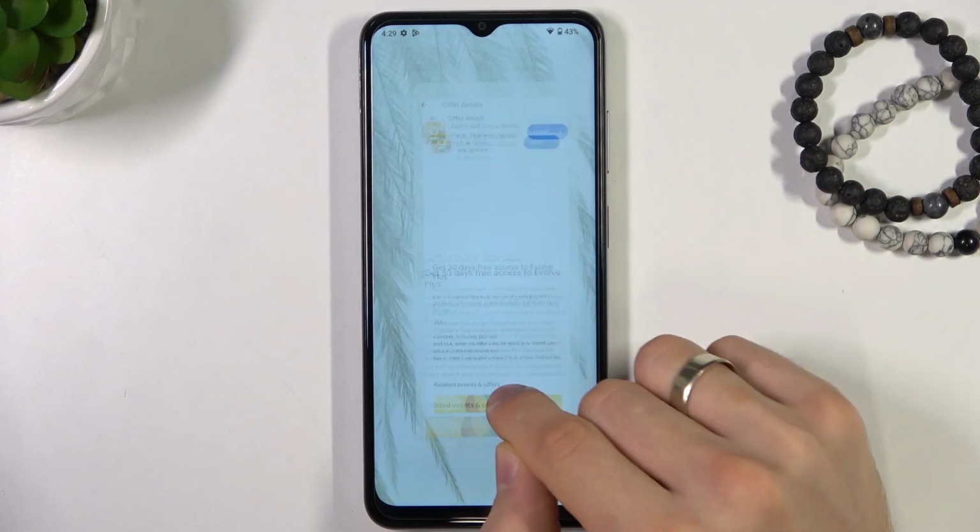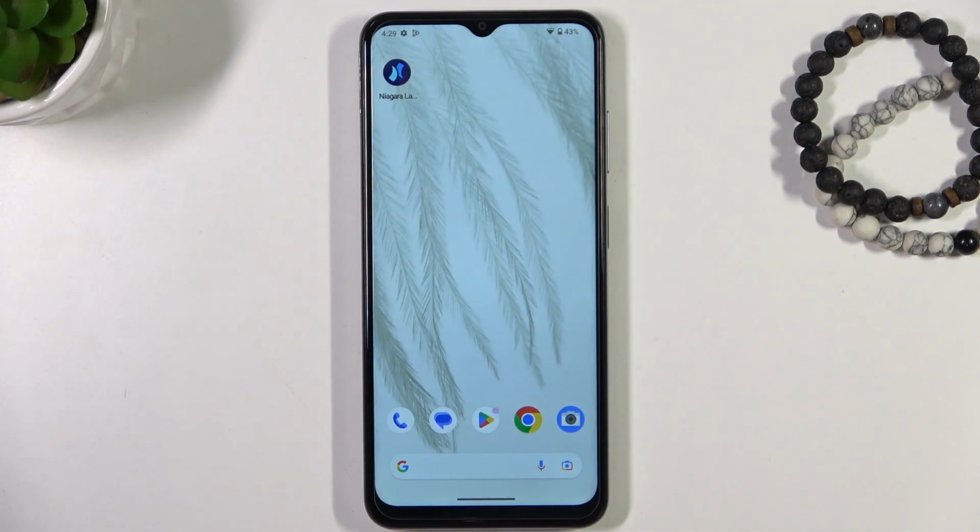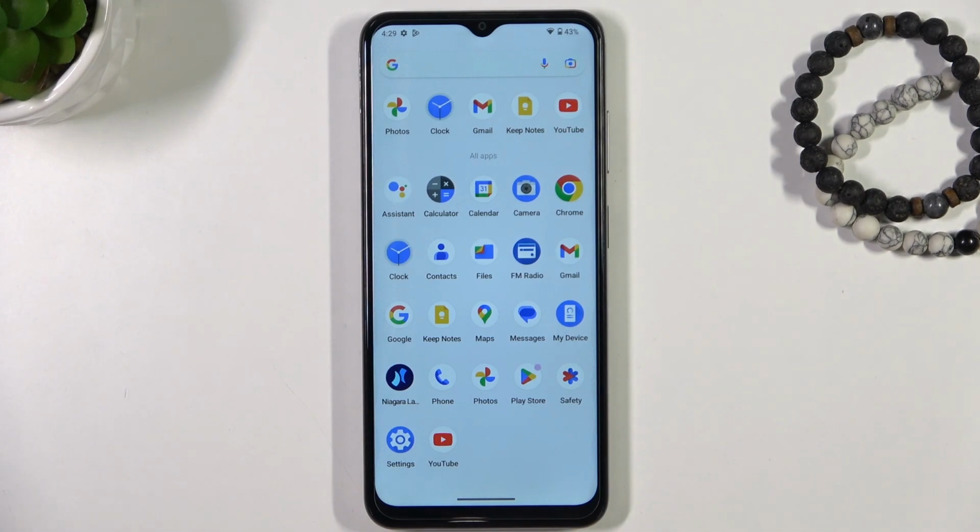In second place in my top is the standard Nokia launcher. Here we have to consider the device's performance. The Nokia G42 is not a device with the latest Snapdragon and 12 gigabytes of RAM. Here we have normal hardware, but not a flagship.